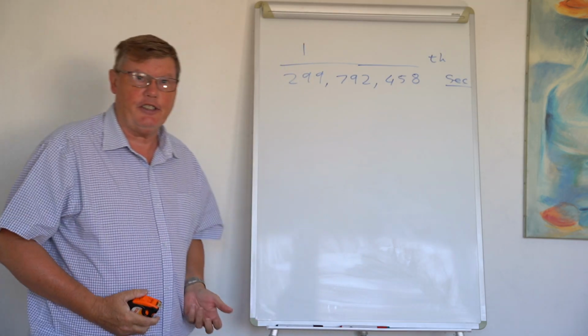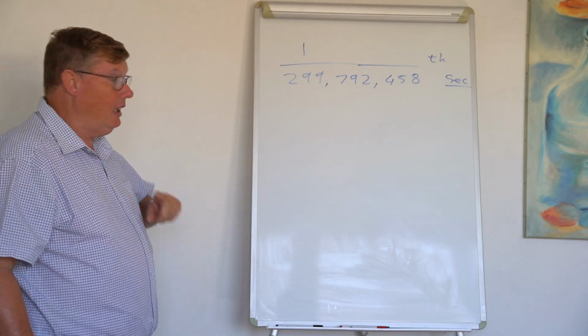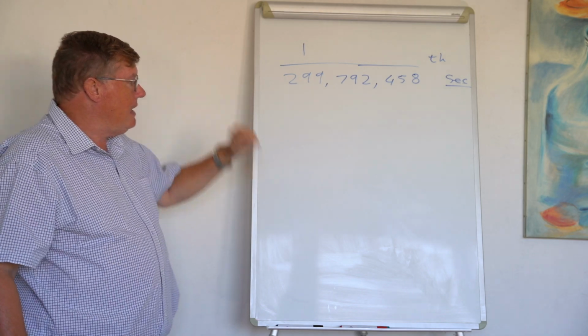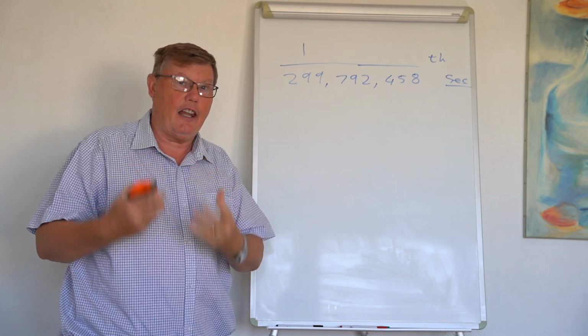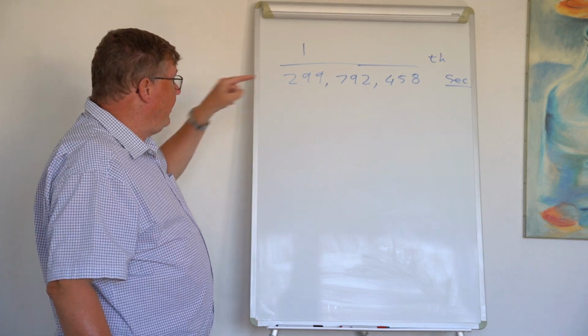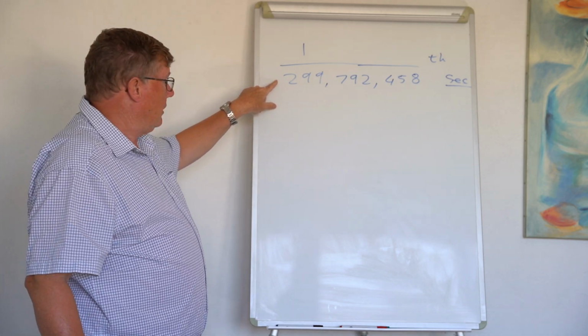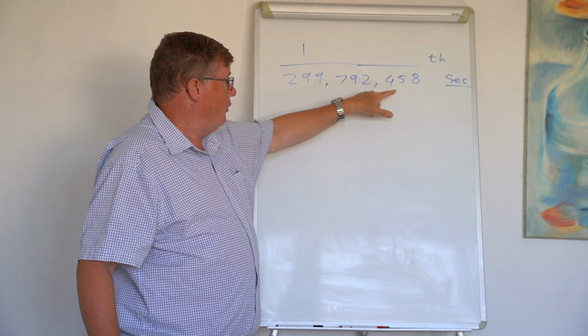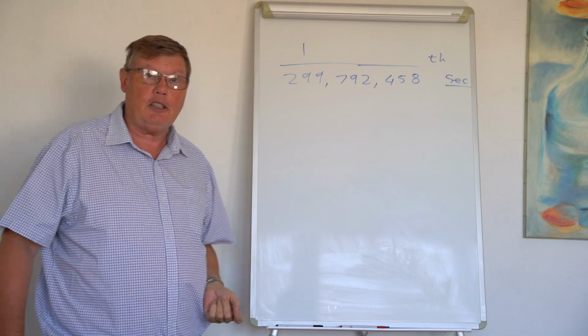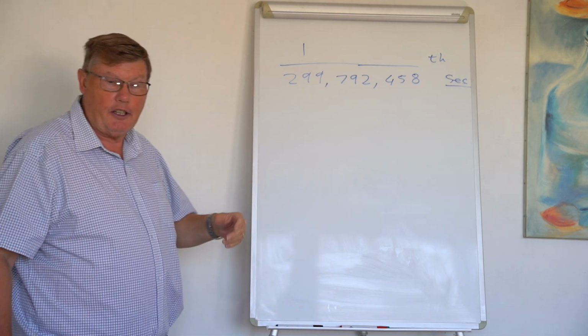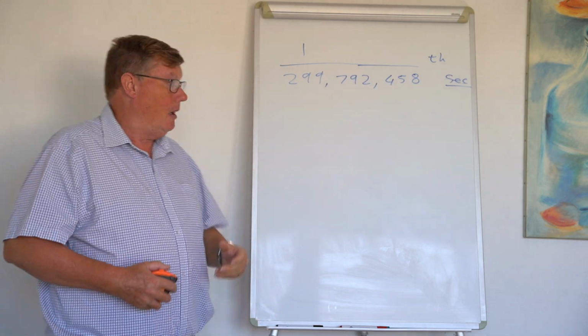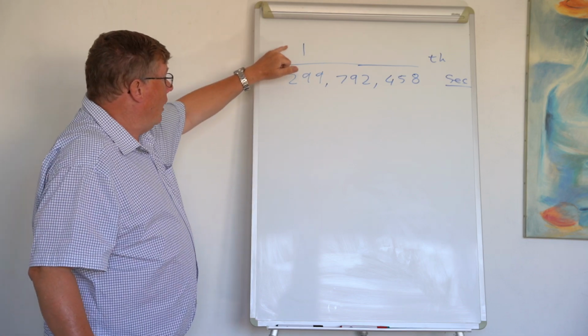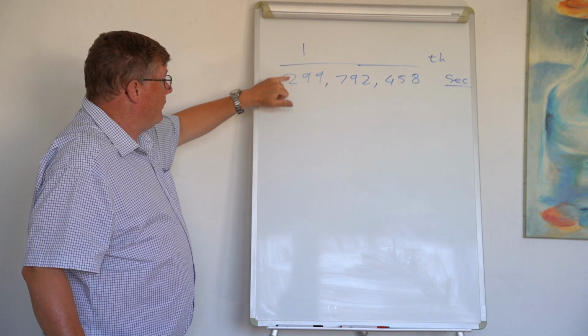So if you go on the internet and look up what is a meter, it tells you that a meter is the distance that light travels in this tiny amount of time, because 299,792,458 is the speed in meters per second of light, and therefore, by definition, 1 meter would be the distance it travels in that time.